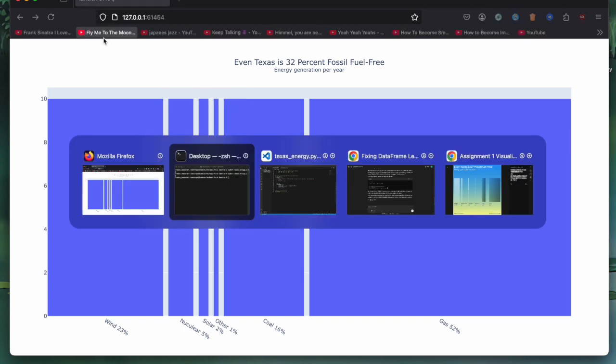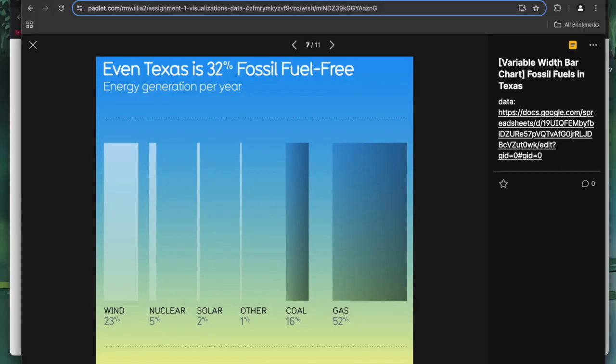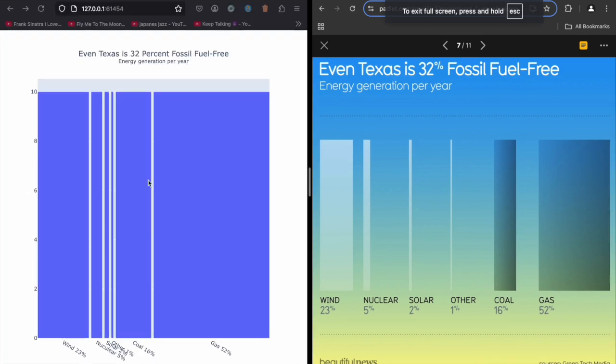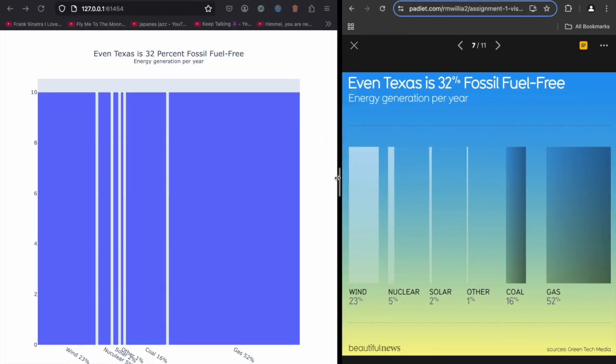Let's double check. Let's get a side-by-side comparison with our other graph to see how close we got. As you can see, it's a little bit more condensed now actually when we split it up, but I'm pretty happy with this. We have wind 23, 5, 2, 1, 16, 52. The bars are pretty similar, same title, subtitle. I would actually want to remove these axes counting if I could. It's telling you that the height is 10, which is a random number that I picked. But it's pretty similar. With more time, or if I knew this a little bit better, I would probably change the width between them.